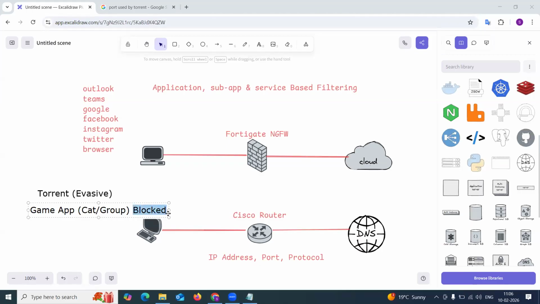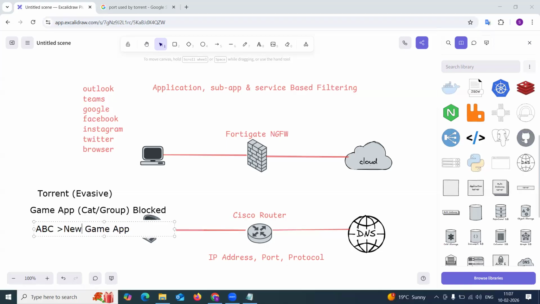It's blocked. Fine. Now, tomorrow, some new application comes into the picture. Let's say there is a new game app, new and not well known.